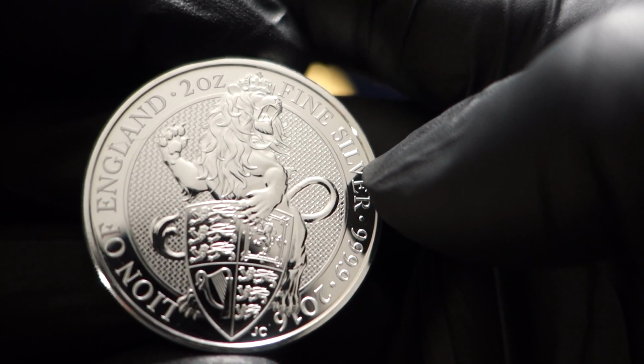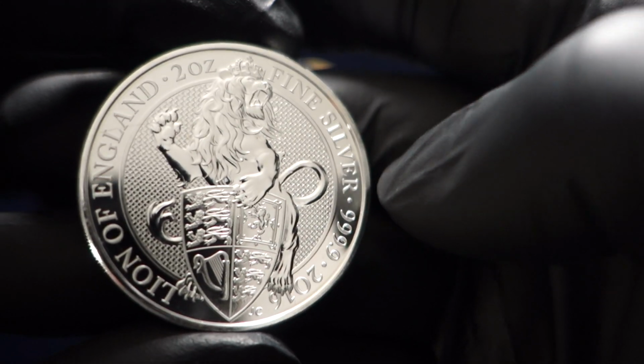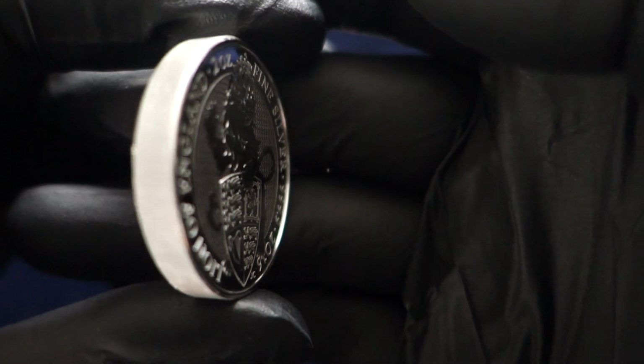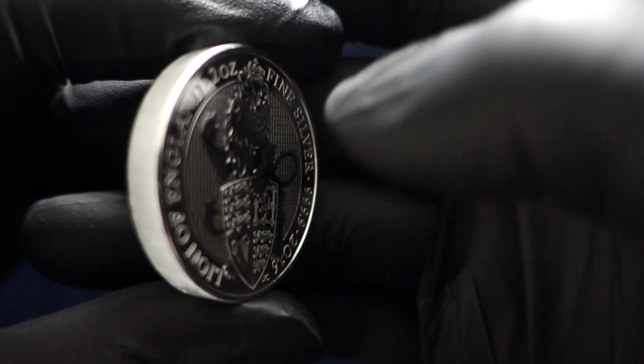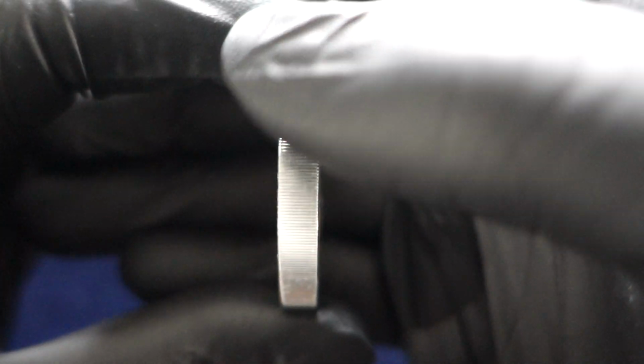So, you know, they're going to have a good 6 months plus, I believe till March, pumping out the up-and-coming Lion. And so we'll see whether it will appreciate. I don't think it's going to do anything. If anything, it's time for these to take another bump up. And with spot price where it is at the moment, I've seen a few of these selling easily now. I think for the 2 ounce, the standard asking price is around £50. And, you know, get it for cheaper than that, you got yourself a bargain.